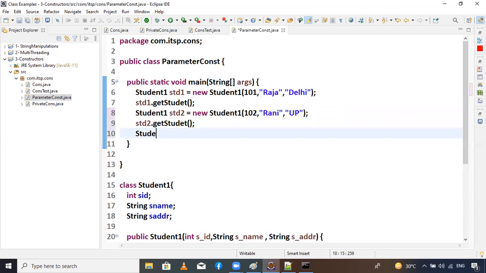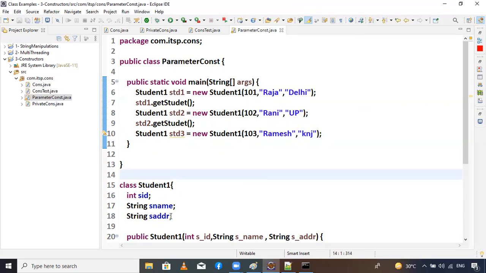Now Student std3 equals to new Student, 103 and provide Ramesh, and he is from KNJ, a city inside UP. So now save it.